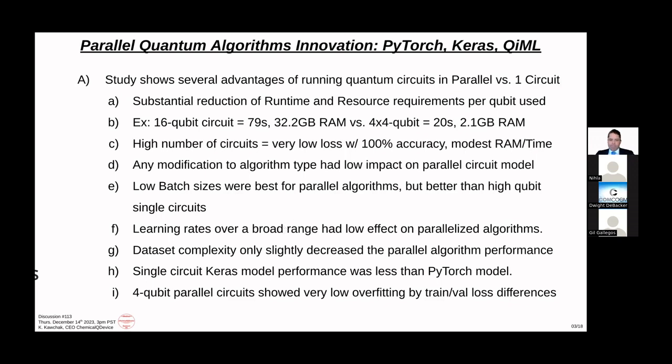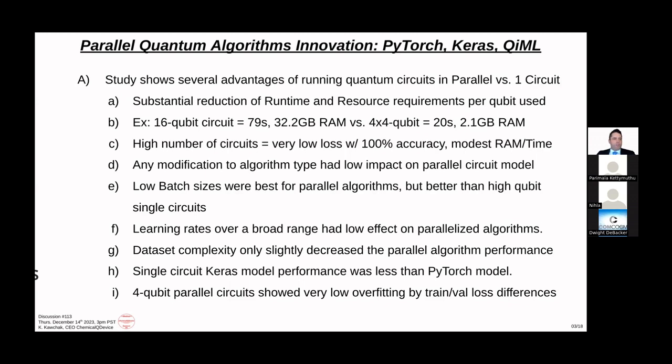The learning rates in general did not have a big effect on the parallelized algorithm. They just didn't seem to change no matter what, if it was lower, a little bit higher, in between, say, a little bit below 0.2 and then up to 0.5. And I'll show you these as well. Data set complexity only slightly decreased performance, and you would expect to see this. You test all these things ad nauseum just to try to break it, right? Increasing complexity from a noise of 0.1 to 0.11 all the way up to 0.2, it decreased the performance slightly, but not as much as the circuit model.